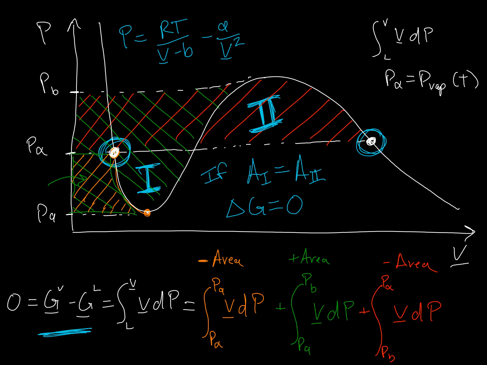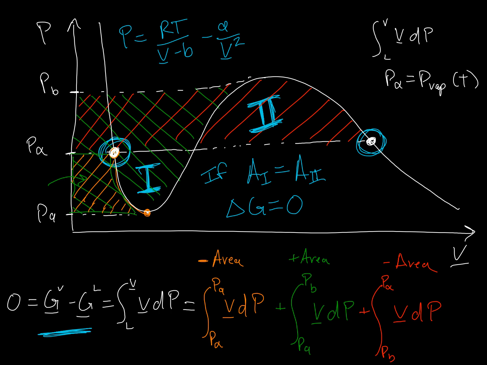So you have to start to learn how to code this up to do it normally. Because on the first time, you could probably just guess and check and then make sure that the areas cancel out. But when you have to calculate the vapor pressure 50 times, going from 0 to 600 degrees Celsius, for example, if you're doing the phase diagram of water, sorry, 600 Kelvin, I think, right? You're going to have an automated way of doing this.